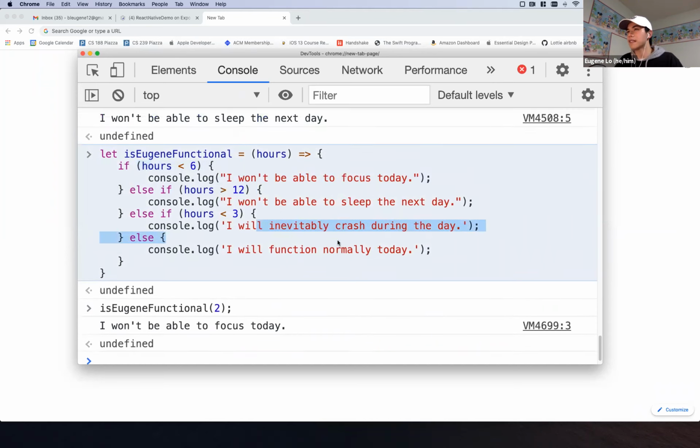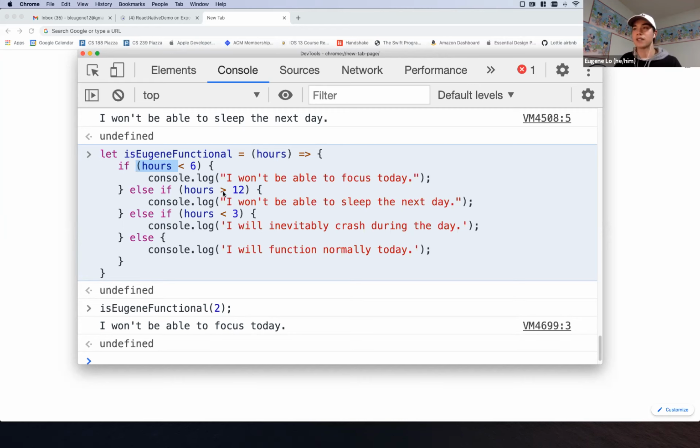Well, in if-else statements, JavaScript runs through these different statements from top to bottom based on how you wrote them. And it'll check each of these conditions individually. So it'll first check if the hours is less than 6. And since we passed in 2, 2 is in fact less than 6. So already this evaluates to true.